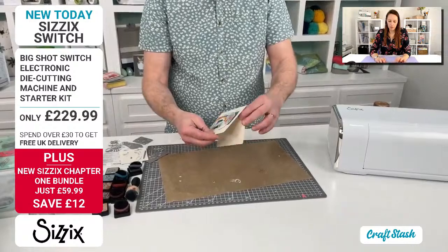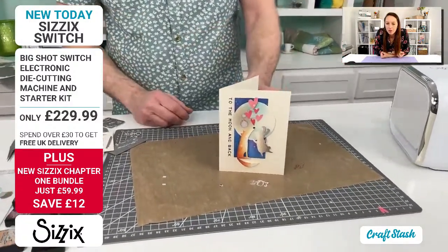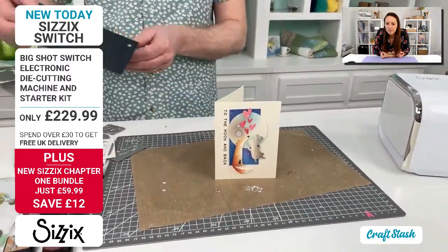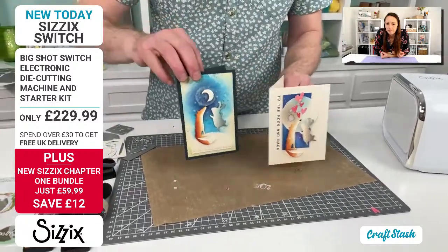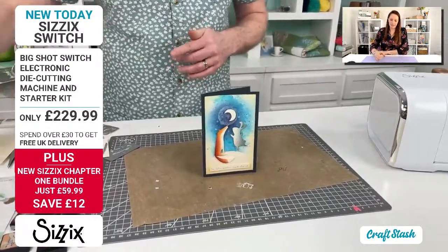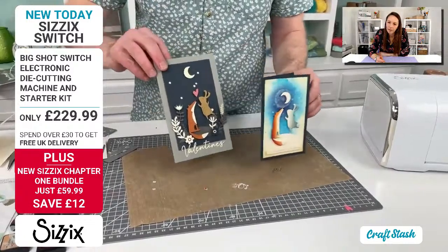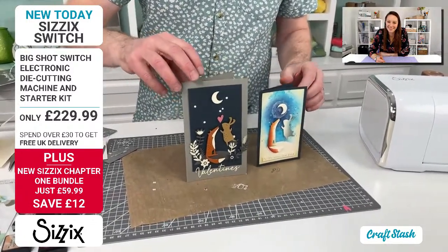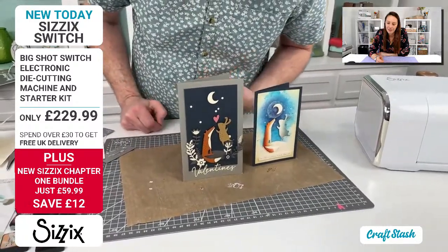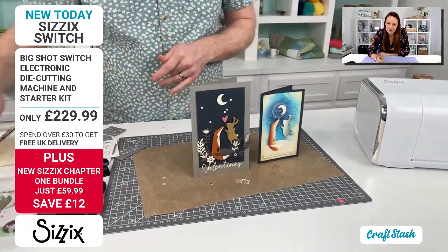So there we are. That is the finished card from start to finish. Didn't take long, really. You pre-ink some stuff, but that doesn't take long either. Now, if you want to do something similar, this one says to the moon and back as well, but a different style, with an inked background. Maybe you just want to do it in cardstock. How about this? That's using some of our neutrals and some of our standard cardstock, and it's just about choosing the right tones and colors. You see Valentine's at the bottom there; we've used the all occasion script.